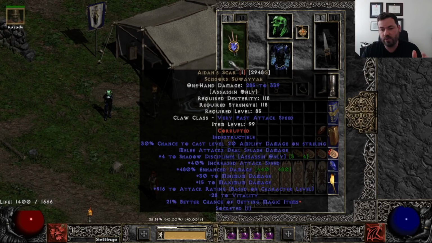But again, we have a 30% chance to cast level 25 Amp Damage. Now, Amp Damage doubles your damage, and all that happens when the Amp Damage is higher level is the radius increases. So level 20 is actually quite nice. And you will see when I get into a bit of gameplay that you're applying Amp Damage to a lot of units very frequently. You will see the difference between when something has Amp on it versus when it doesn't. There's a massive damage increase. You really rip through things that have Amp Damage.